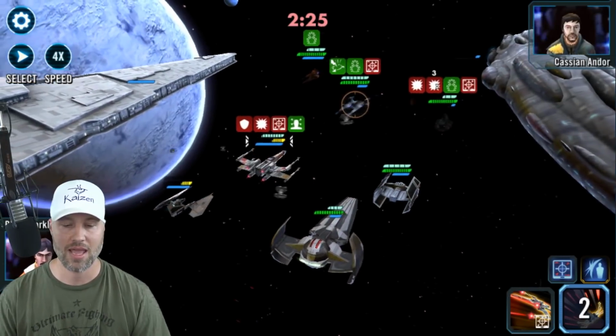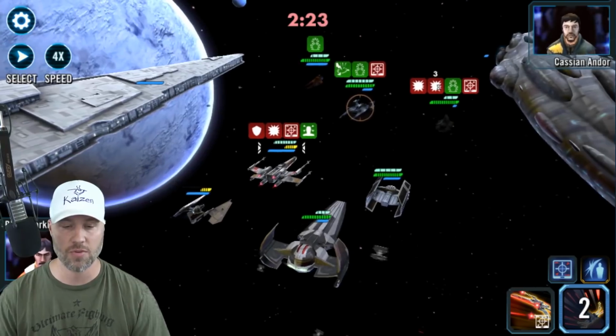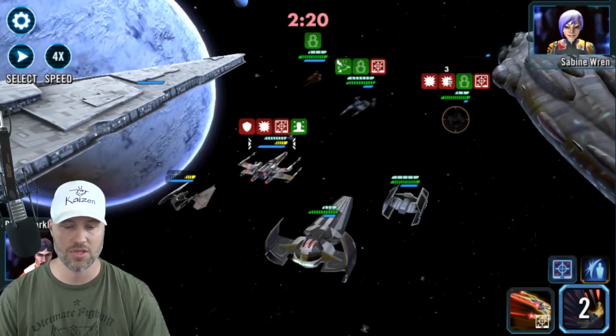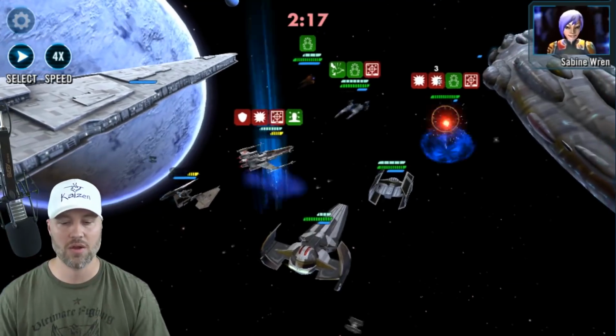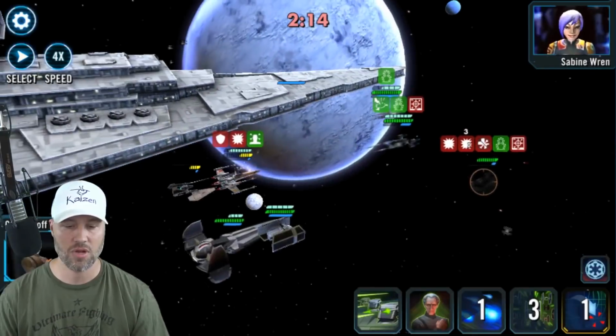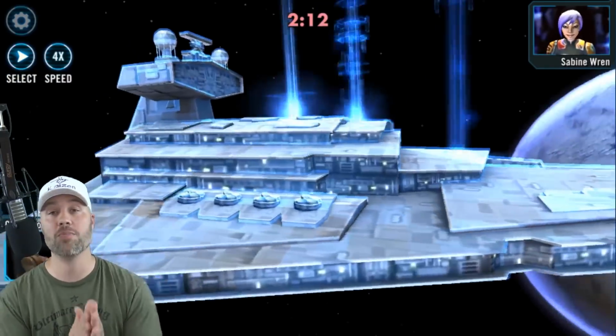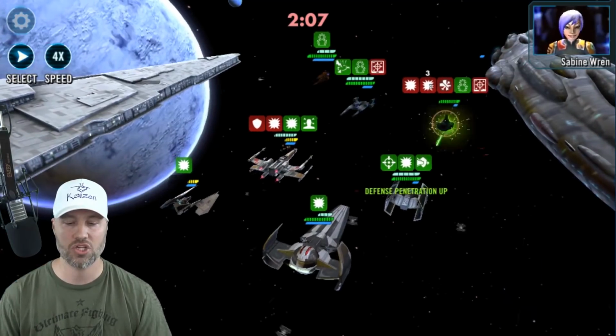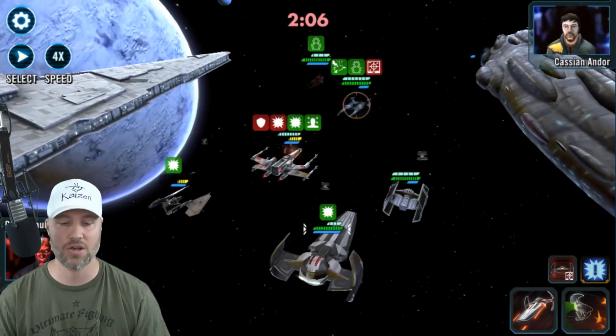We're going to go ahead and go. They're all stealth, so we get to target who we want. The Phantom 2 does a lot of damage, so let's go ahead and try and get rid of the Phantom 2. And there's healing immunity. And now offense up. This is going to be wonderful. And I want to see how much... There's 106,000 from Darth Vader.